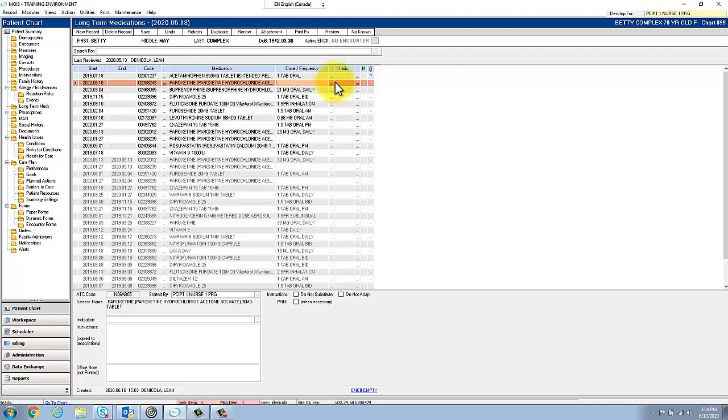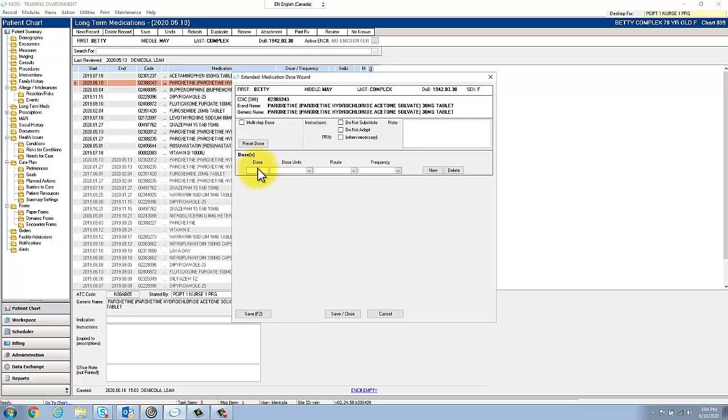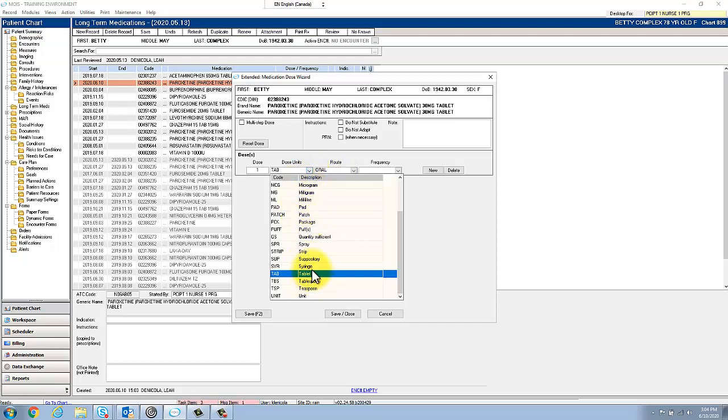And to do that, again, we want to click the ellipsis, and this gives us our little template. So you can do like 1 tab. What I'm doing is just pressing the first letter of the choice that I want to drop down the list. So if I just hit O on my keyboard, I get oral, or you can expand and select from the dose there, the dose units.